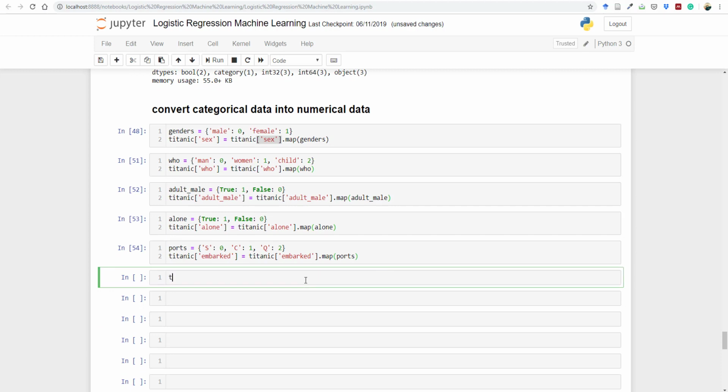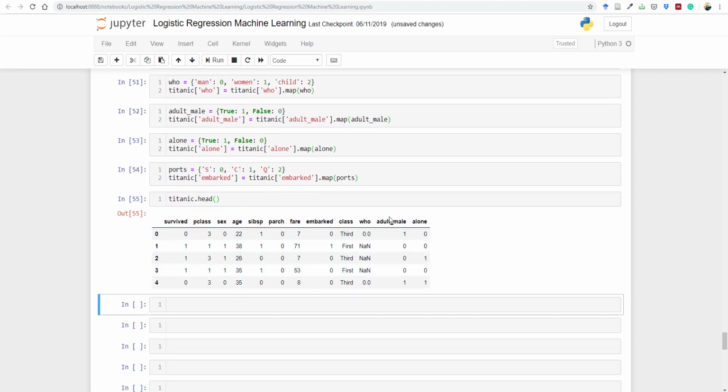Okay, so now let's go ahead and see if we have any categorical data here. So the Titanic head, now we don't have any categorical data here. Class, the passenger class we already have. That means we can drop this column as well, and somehow we have missed this who, because I had got the error somewhere. Perhaps that is why it has happened. So let's go ahead and drop the unnecessary columns.